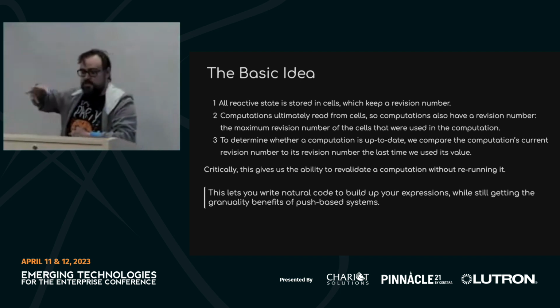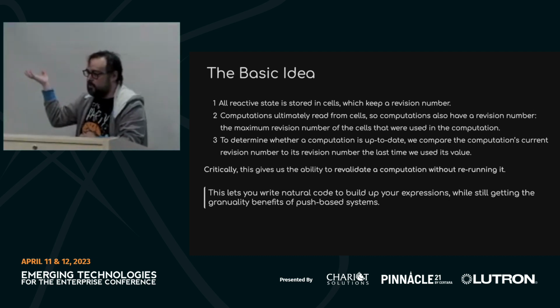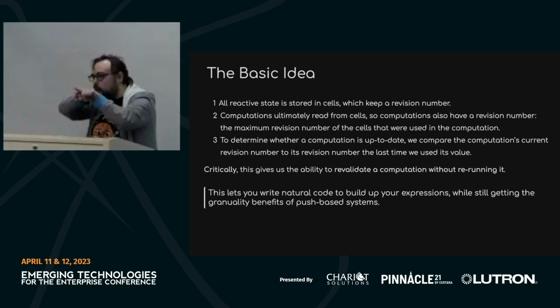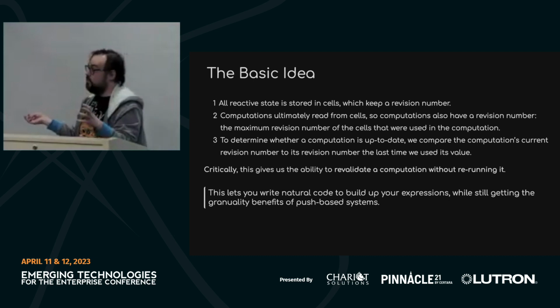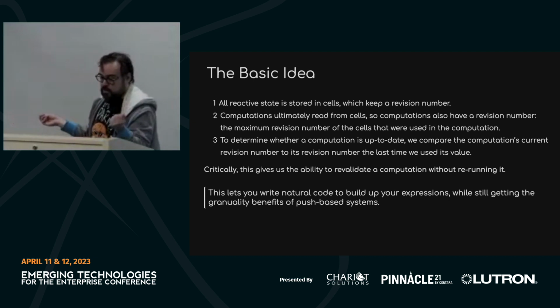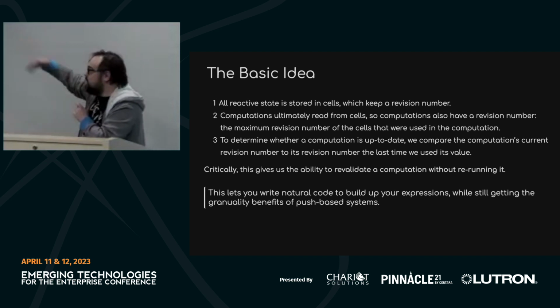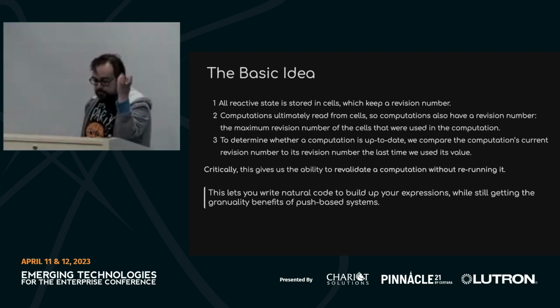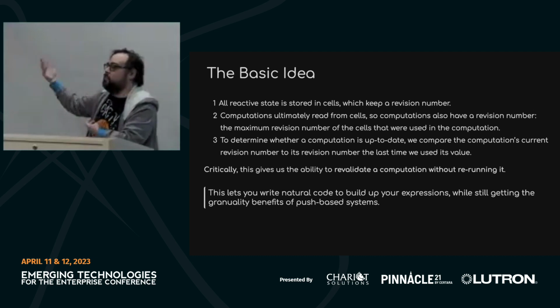Anyway, the point is that that's in some sense a fancy collection of internal cells, but actual state that could be mutated is stored in cells, and every piece of state stored in a cell has a revision number. It's very easy to update a revision number. If you update a cell, you just increment a number, and then you store that number alongside the value. That is the entire cost in production of updating a cell. Now, any computation ultimately, transitively, just reads from a bunch of cells, right? So what is the revision number of a computation? It's just the maximum revision number of all the cells that were used the last time you computed it, right?